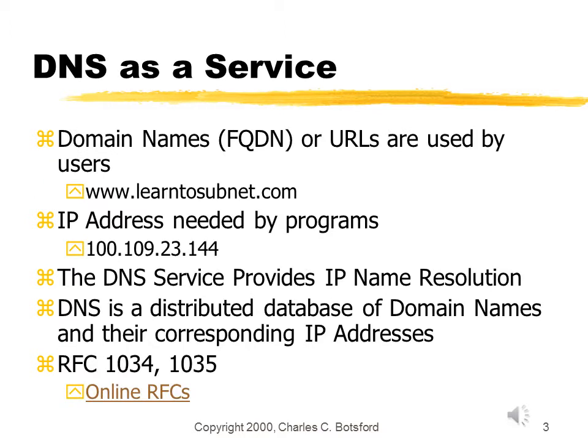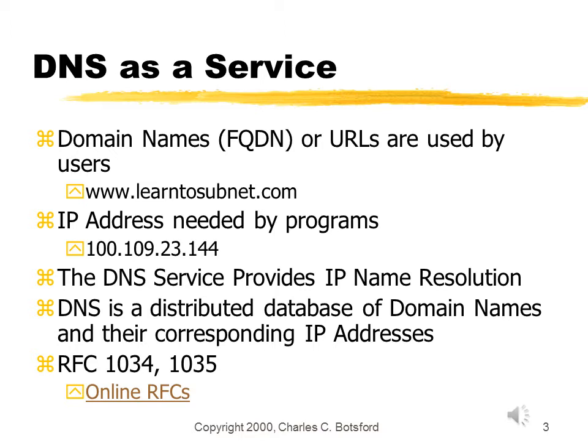DNS as a service. Now, we're all used to connecting to the internet, sitting at our computers, and typing in the fully qualified domain name or the URL of the website we want to connect to. For instance, if you wanted to connect to learntosubnet.com, we type in www.learntosubnet.com. Now, these fully qualified domain names, which we'll talk about in a second, or these URLs, are the way we're used to connecting to websites.